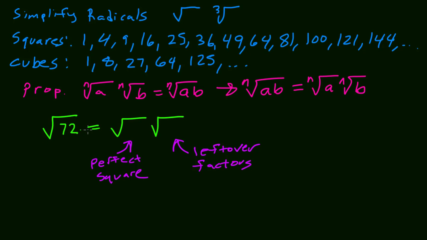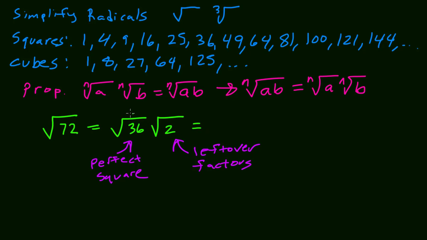So when I take 72, what is the biggest square that divides into 72? Well, obviously 81 is too big. 72 can't be divided by 64, can't be divided evenly by 49. Oh, what about 36? That works. So we do get 36, and then the other factor, 72, is 36 times 2.